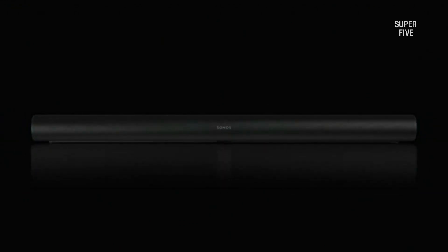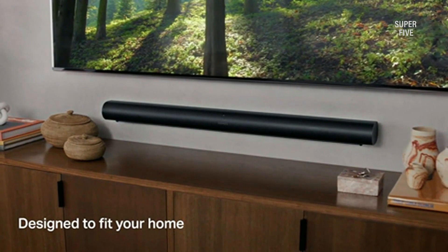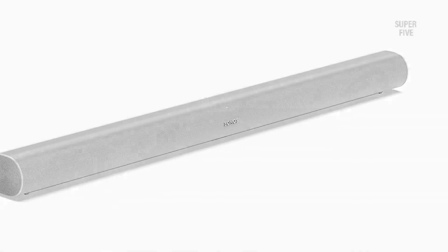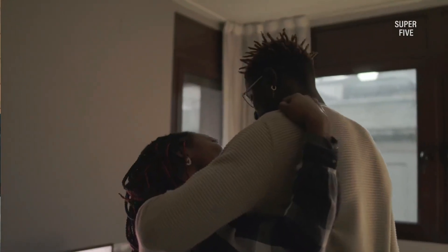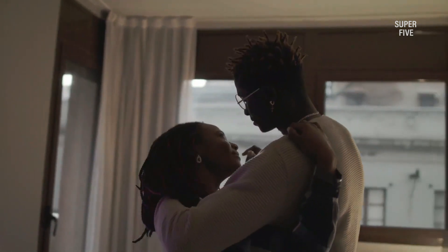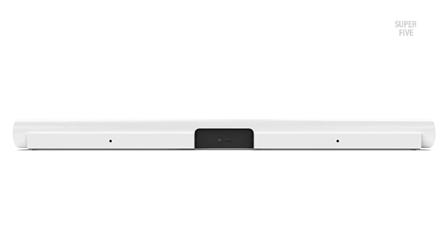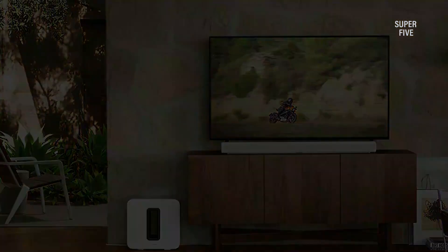The Sonos Arc soundbar can be mounted to the wall or beneath your TV. The elongated shape and soft profile make it discreet and perfect for any setup, and with its seamless facade it will look great with your TV. The Sonos Arc comes with everything you need for easy installation, including an HDMI cable, power cable, and optical audio adapter. Positives: the design is sleek and well-built, it's compatible with Atmos, TruePlay tuning is a huge benefit, and what's included in the box makes it a great value. Negatives: there is no full equalizer and it's a bit pricey.